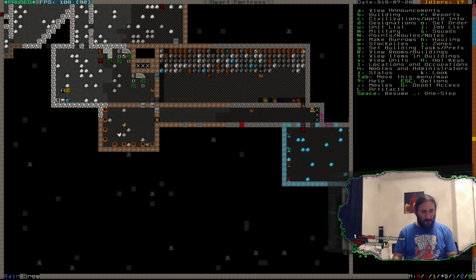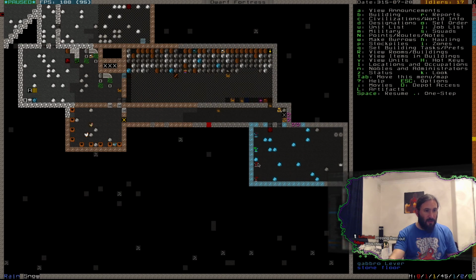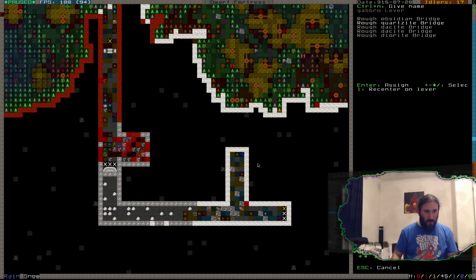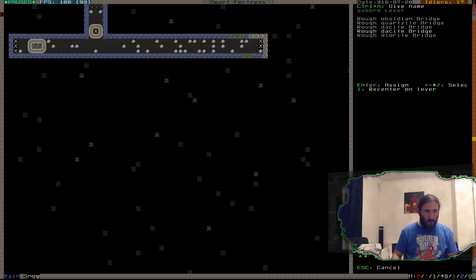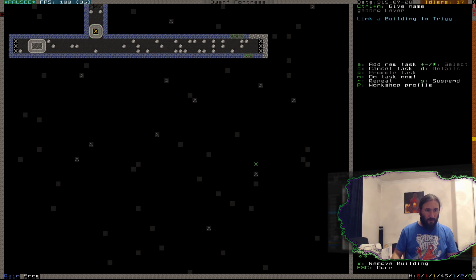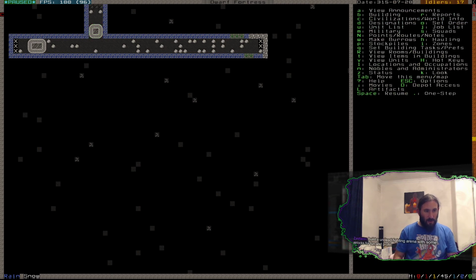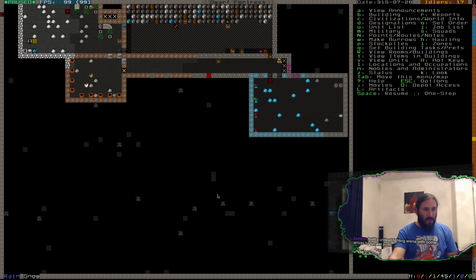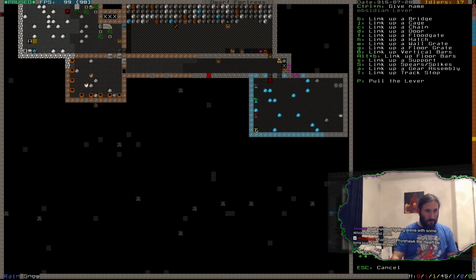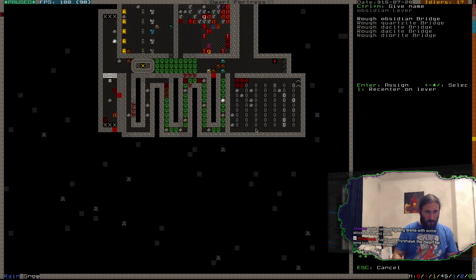Need to link up these levers, don't we? So, this can be the well lever. Add bridge. Oh, okay. Link up the well one. Okay, that's fine. Do that now. And then up to the surface, we want to link this one to the adamantine zone. Add bridge.